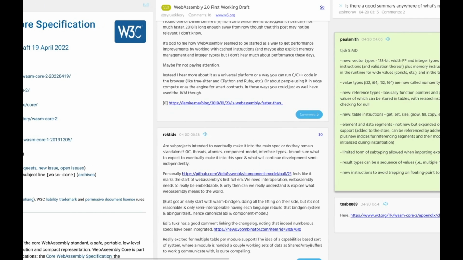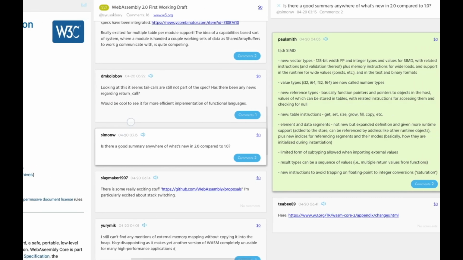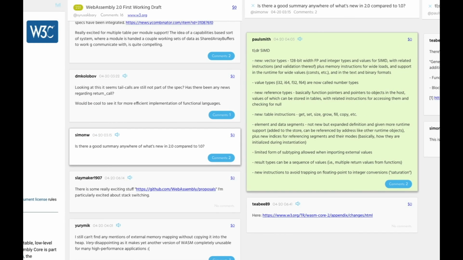Value types I32, I64, F32, F64 are now called number types, as there are new reference types, basically function pointers and pointers to objects in the host, values of which can be stored in tables with related instructions for accessing them and checking for null. New table instructions: get, set, size, grow, fill, copy, etc.